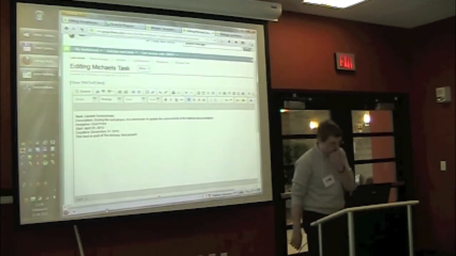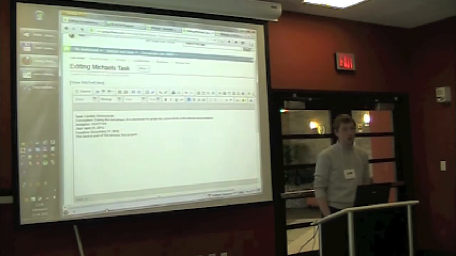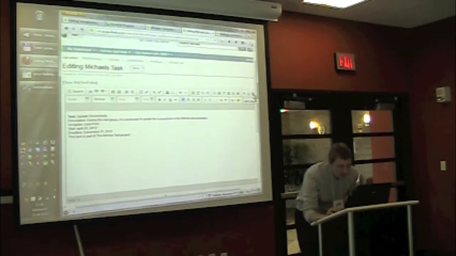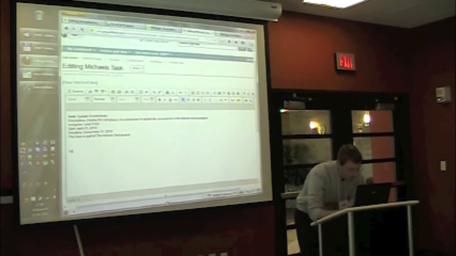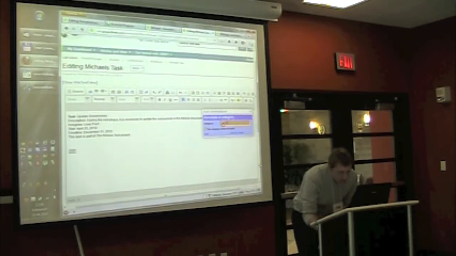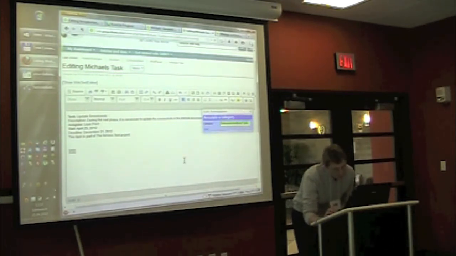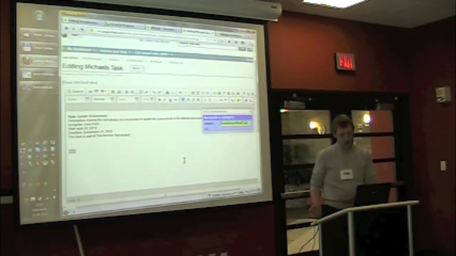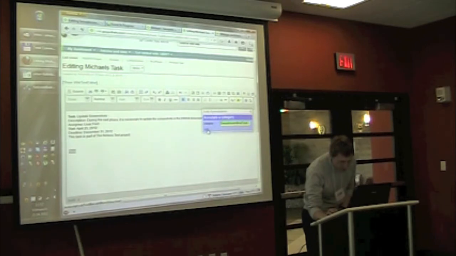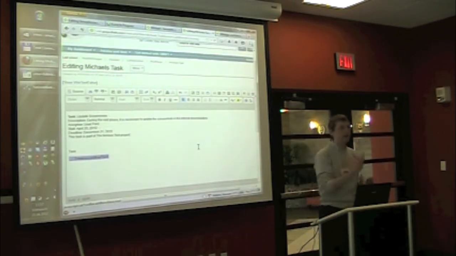The first thing that you typically do in Semantic MediaWiki is tell which category the page belongs to. This can be done with the wiki editor as well, with this small C icon standing for category. You go somewhere in the text, click on the category item, and this is a task. This category doesn't exist because the name is slightly different. It's called SMW plus sandbox task, which is just the namespace for task. I use autocompletion, namely control space, to get this green box which exists, and then I say, please add this category, meaning tag this page with this category name.